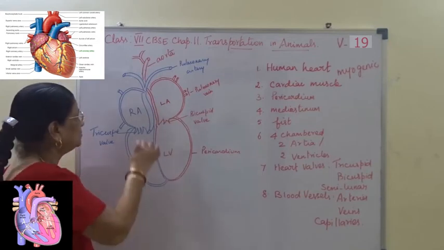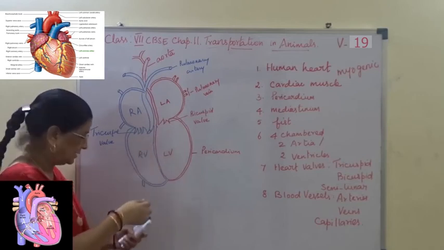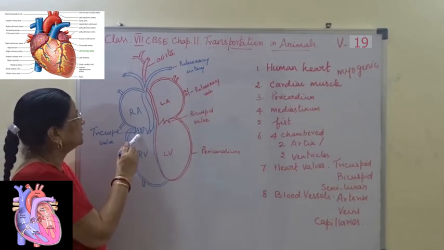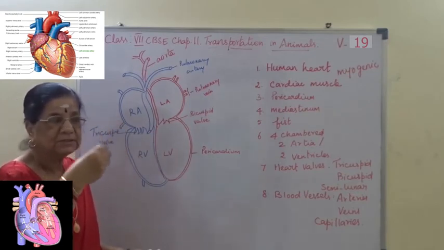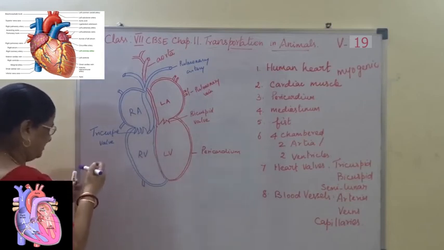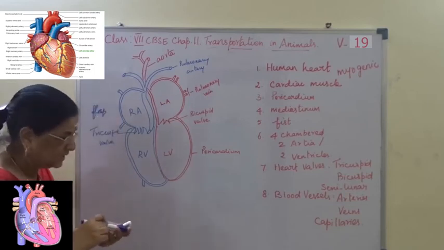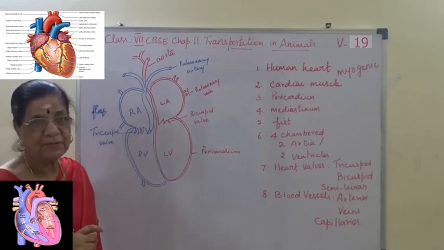So now this heart, it is as right atrium and left atrium, right ventricle and left ventricles. Okay. So now right atrium is opening into the right ventricle through tricuspid valve. The three are there, cuspid means a flap-like projection. It is a flap we say. Tricuspid flap. Flap-like projections will be there. As there are 3 numbers, this is called tricuspid valve.